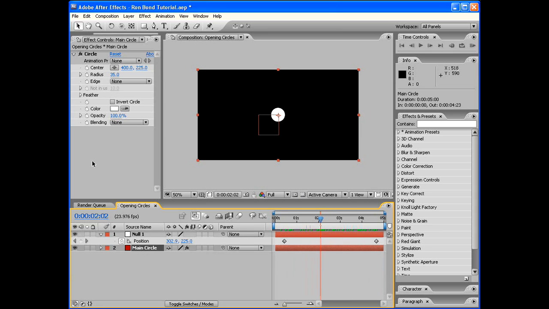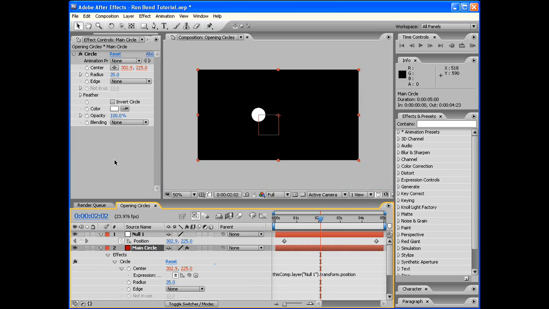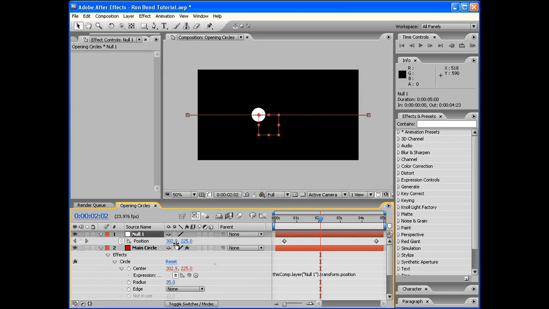Now I'm going to pick whip the center position of the circle effect to the null object, by hitting Alt and clicking the stopwatch, and we'll call this circle position control. Alright, so now we have the circle coming across, which is great.